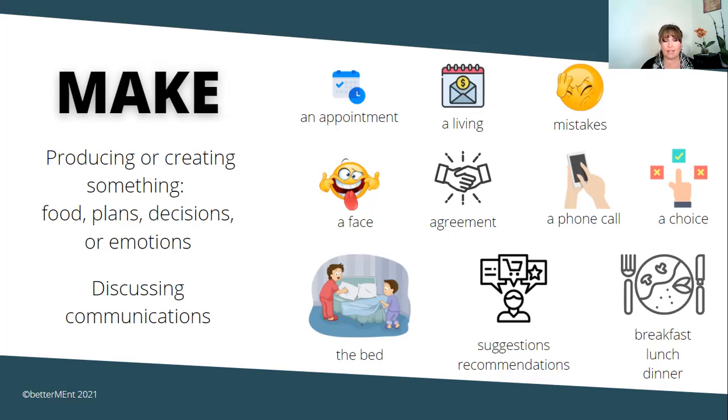Sometimes that can help us to choose the right word. Some of these are a bit tricky, like make the bed, but it's a trick that can help you to make a decision in the moment, and it'll get you a little bit closer to getting the right one. Sometimes you'll just have to learn them by hearing other people use whichever one with that particular action. So just pay attention to what other people are saying around you, native speakers, what you're hearing on podcasts, in movies, and make a mental note of the things that you use most often. Those are the things that you should focus on.